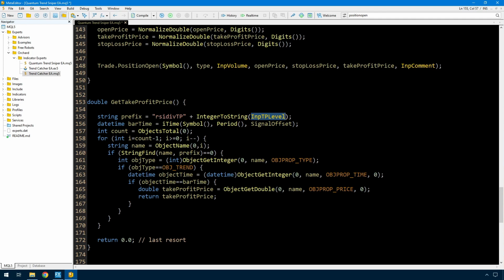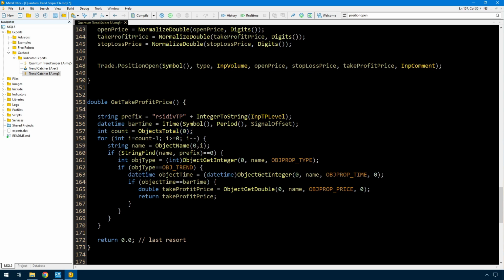So this will simply give me RSI div TP 2 if I'm using level 2. The bar time is just using iTime for the symbol and period for the signal offset, because I know that I'm looking at bar number 3, so I'll simply get the start time for bar number 3 coming from the signal offset, and then I need to work through the objects on the screen.